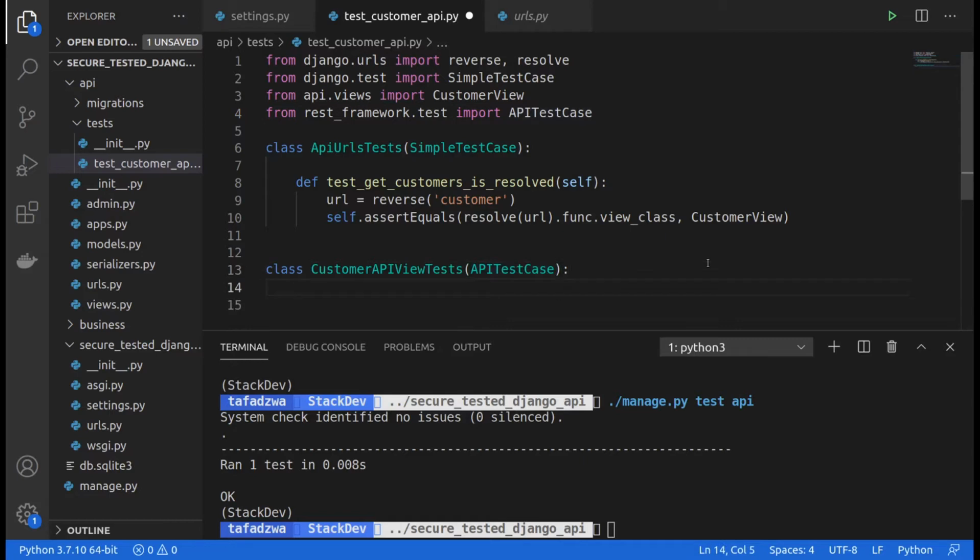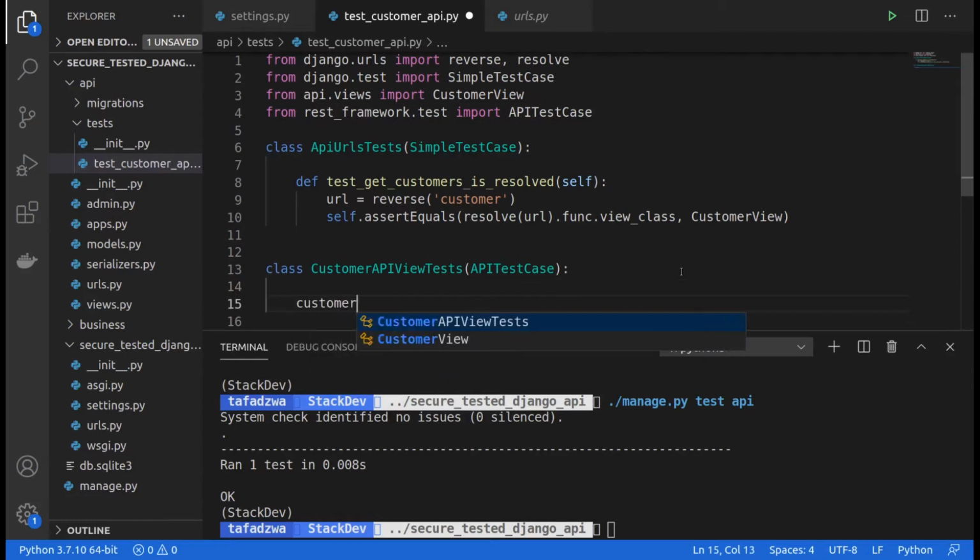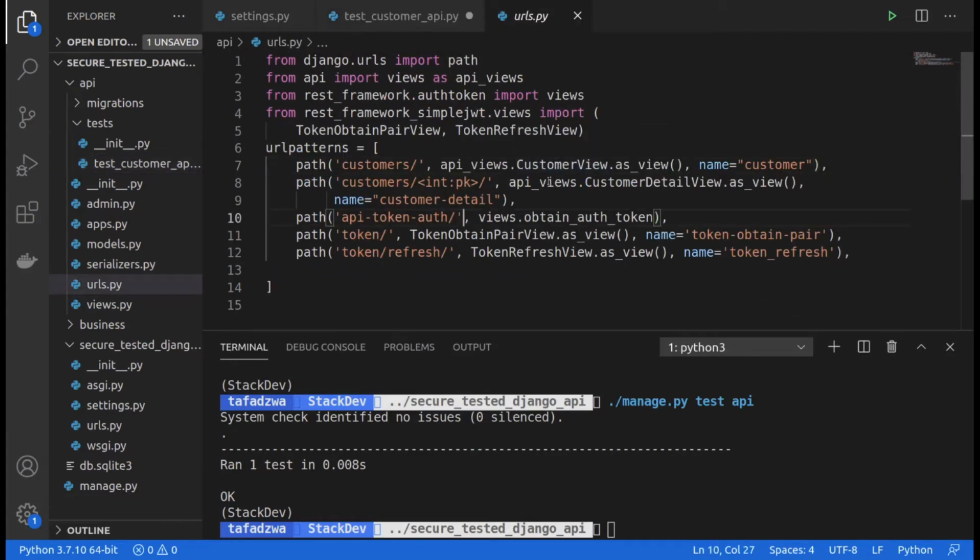So inside this test case, what do we want to do? First, we need to reverse our URL. This is for the first view. We're going to write some unit testing for the customer view, then later on we'll write the unit testing for the customer detail view.